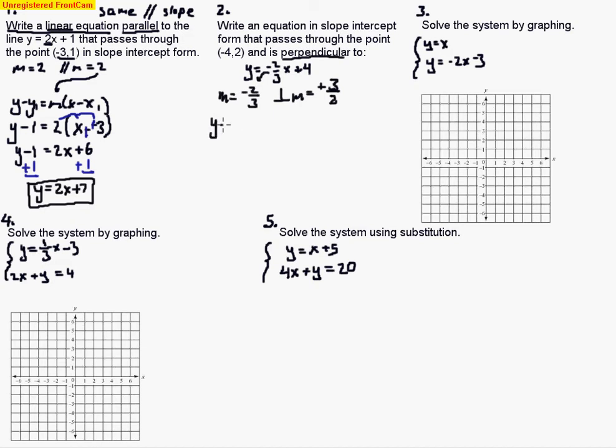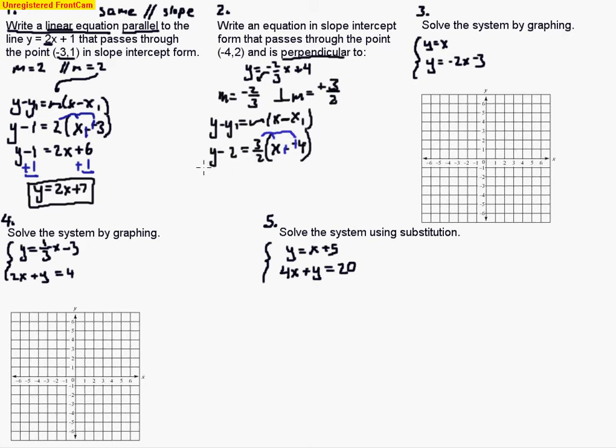Well, now we're ready to go. Again, you're using that formula, y minus y1 equals the slope times x minus x1. We always use that same formula each time. All we're going to do is plug in different numbers and also figure out the slope. That's all you need to find. The point goes in for x1 and y1, and the slope goes in for m. So it goes y minus 2 equals the slope, and that's 3/2, times x minus negative 4. Whenever we see that minus negative, right away we change that to plus positive and then do some work. So 3/2 times the sum inside the parentheses.